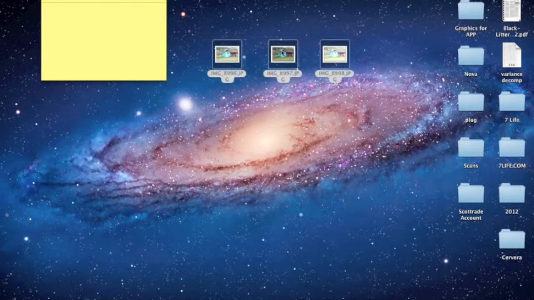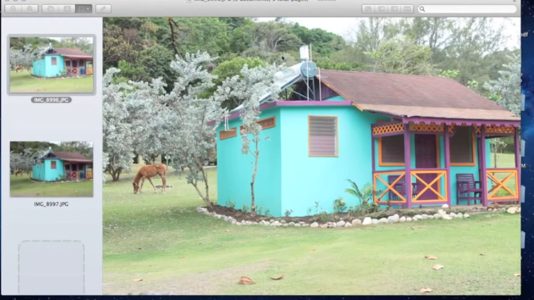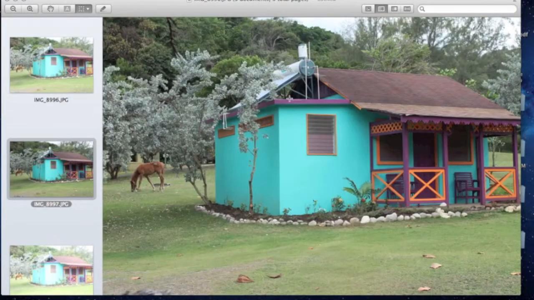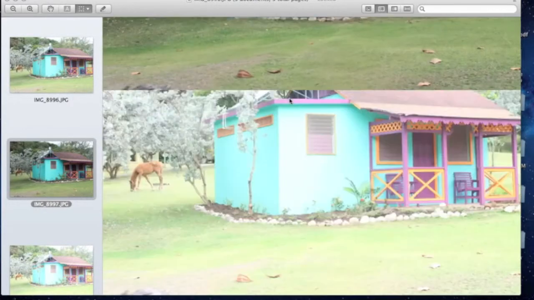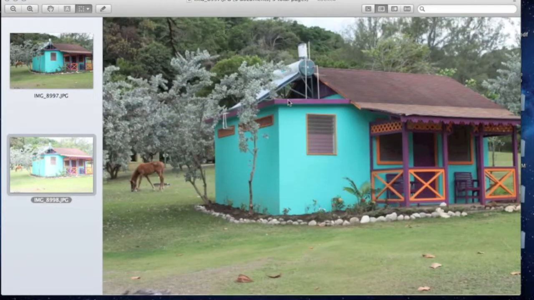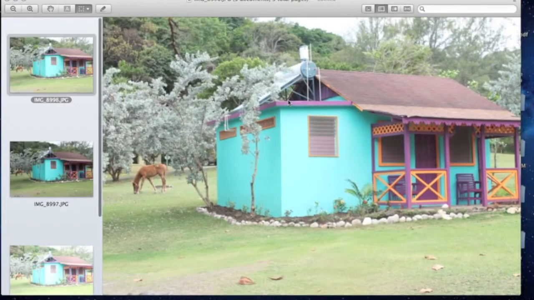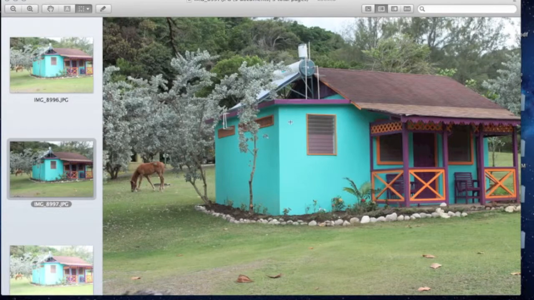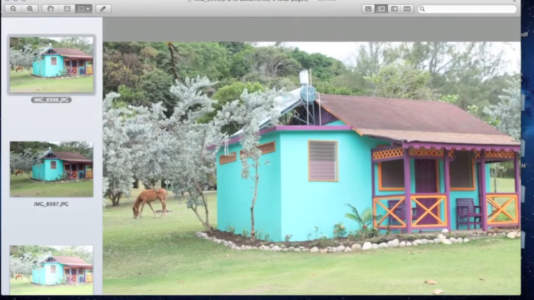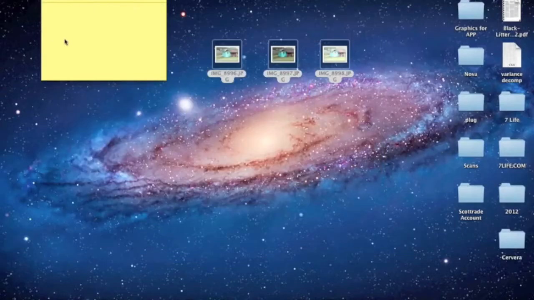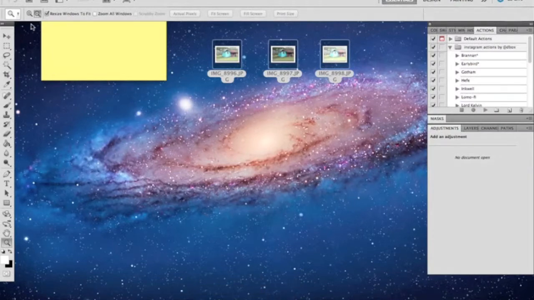They were taken, I'm trying to remember, I think it's like a month ago. But the exposure levels were probably, it looks like, -1, 0, and +1. So this is definitely +1. This one is 0. Oh no, this one is 0, and this one is -1. So you can see it's the exact same photo, just at three different exposure levels. So what we're going to do is use Photoshop to combine them.